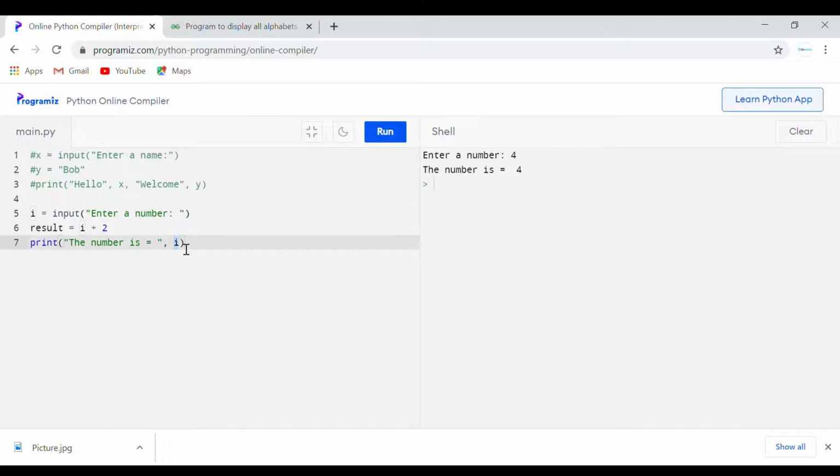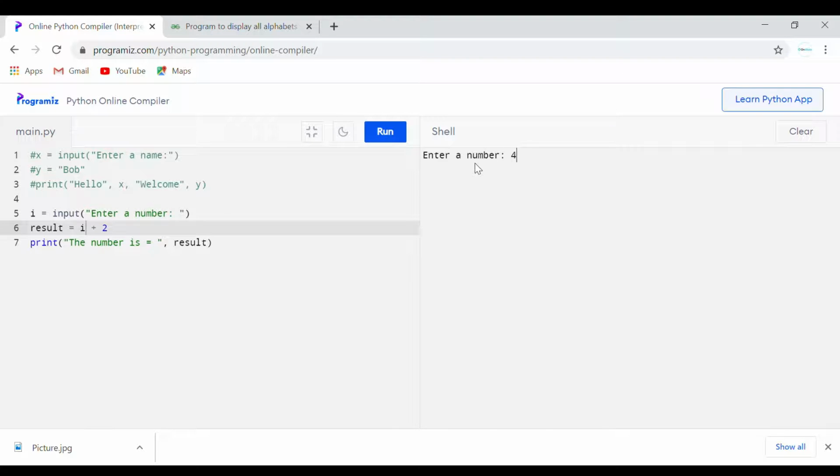But before going there, let me just try to print the value of result here. Instead of I I just changed it to result. So if I is read as an actual integer, it should print 4 plus 2, that is 6. But if I is read as a string, it should throw an error. So let's see what happened. So it is asking me for a number.